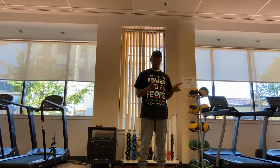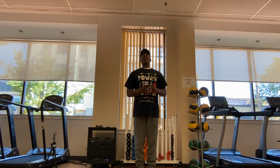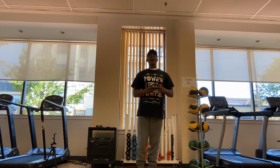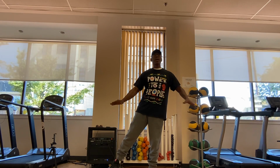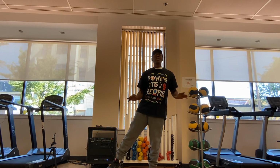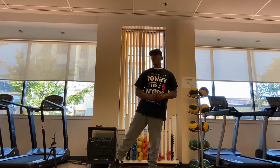It's just going to make sure you do it right. You're going to feel it even more with the chair. Make sure you're standing up nice and straight. Okay? Now bring the leg away from your body as high as you can without moving and just hold on to the chair, whatever you need. You're using that to make sure you don't move. For 10, 9, 8, 7, 6, 5, 4, 3, 2, 1, relax.